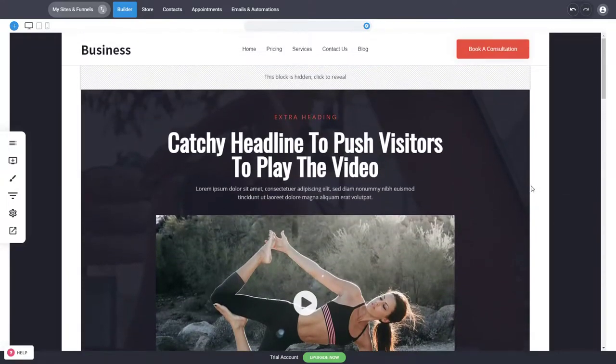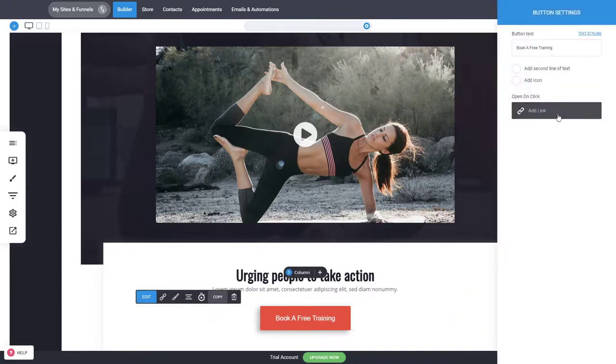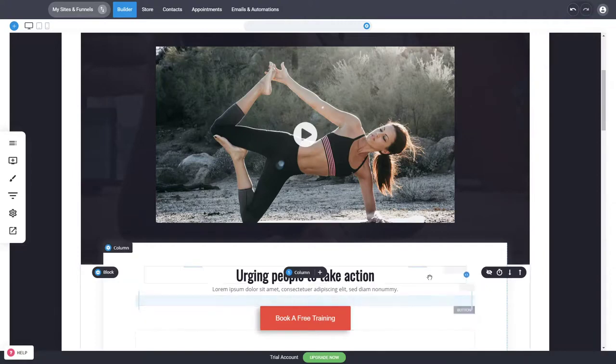Of course, there's a lot of things, but again, focus on these things that we discussed, and that will really capture the visitor's attention. And that's general for any page, not just the home page, but the home page is of course the most important part. And work on those really catchy headlines and vibrant and nice call to actions that go exactly where you want them to go. Each button, again, you can link to a specific page or a pop-up or anywhere that you want the person to go to. So make sure you have a lot of call to actions throughout your design.